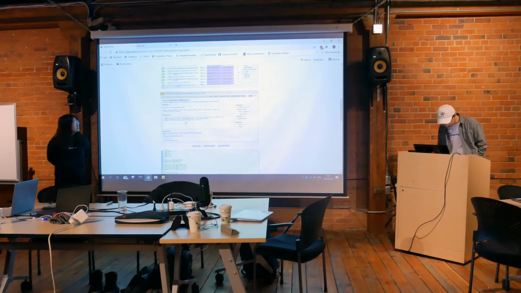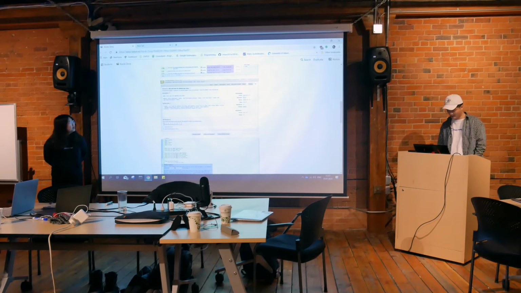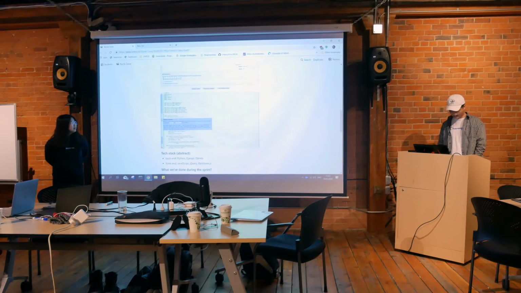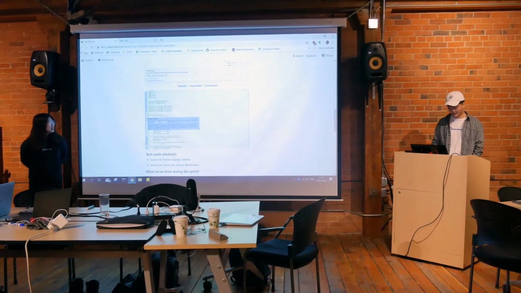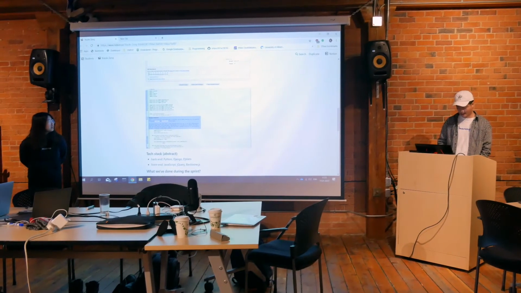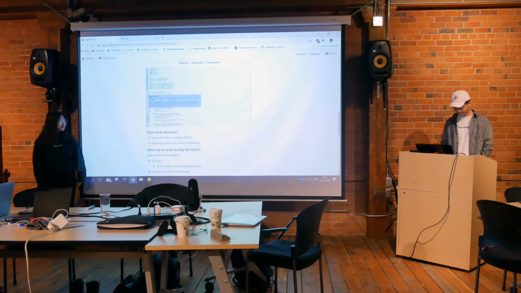Here is an example of a review request. You can see the summary, the title, the description, and what testing you have done. Here's a link to a bug that's related to your request. And here's an example showing the differences between your change and the original code base. For example, you can click on one line and give feedback, like saying, I don't think this line of code is good enough, can you improve it?